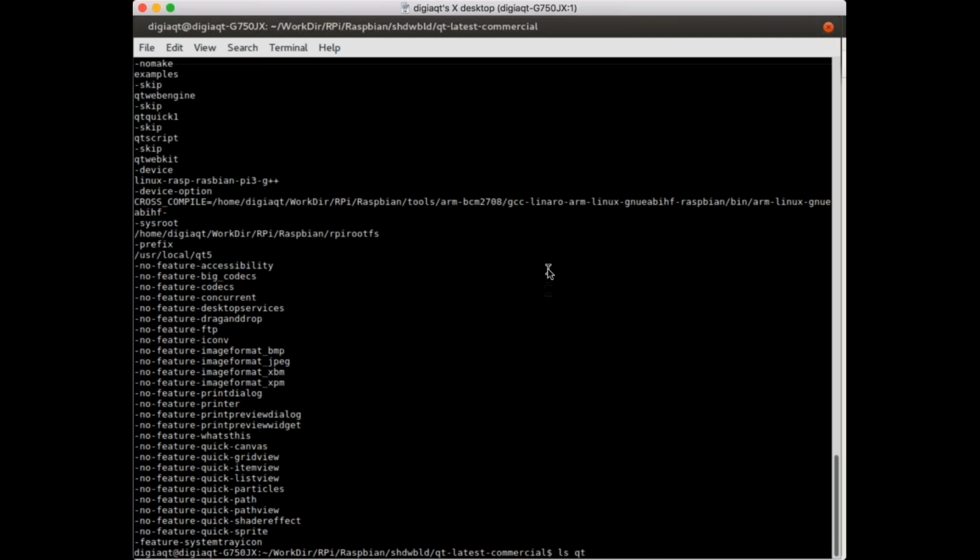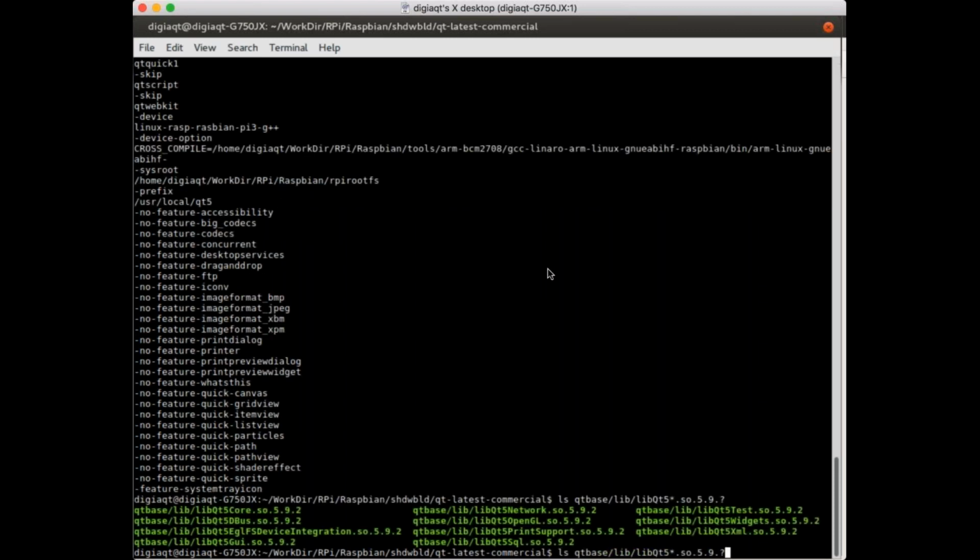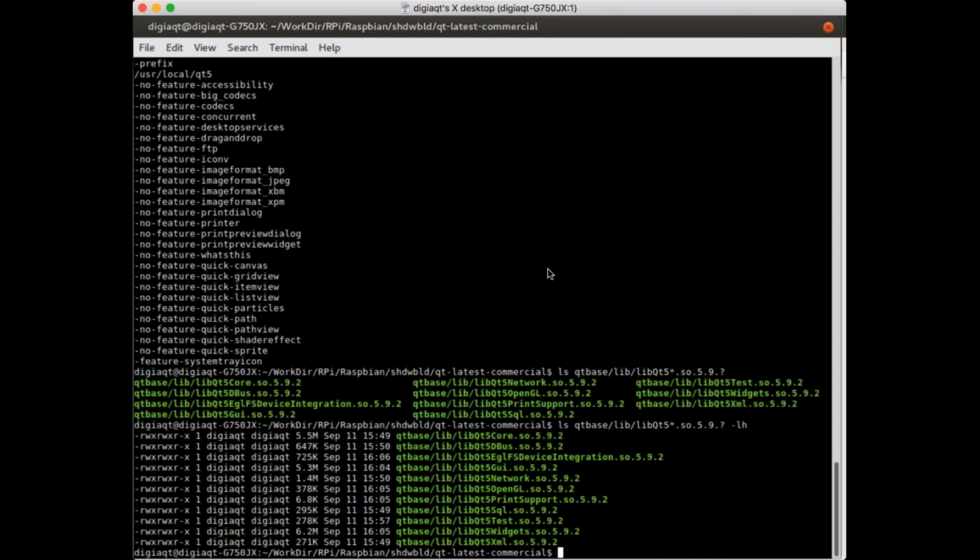So I'm going to list the contents of the Qt base in this folder, which was the Qt latest commercial. So that's the size of the files in my Qt latest commercial, which is a stripped down version.